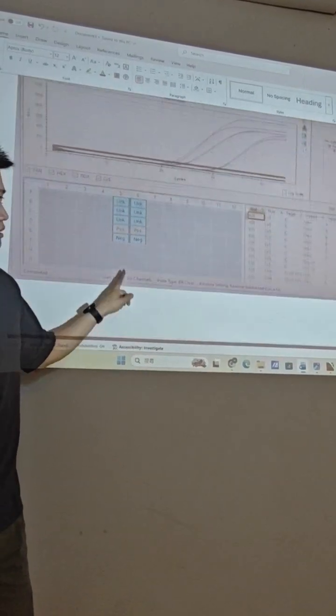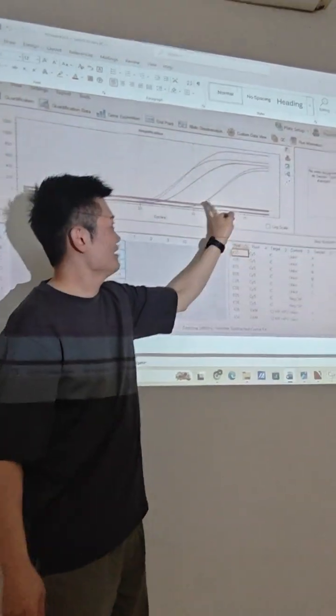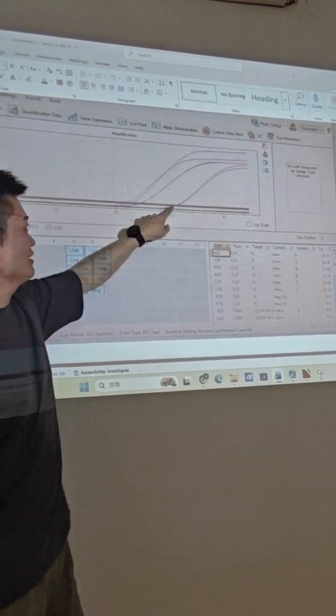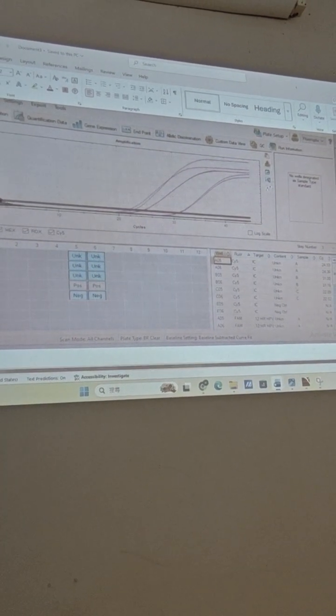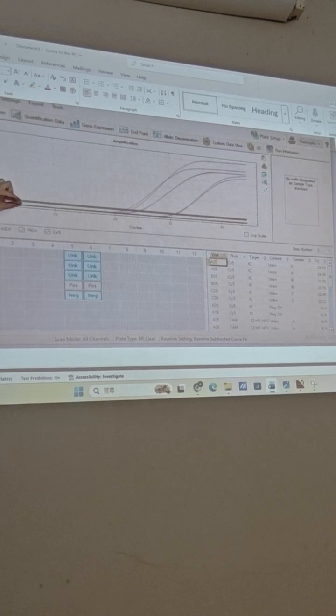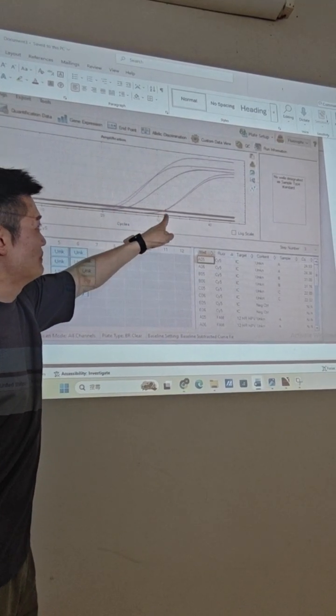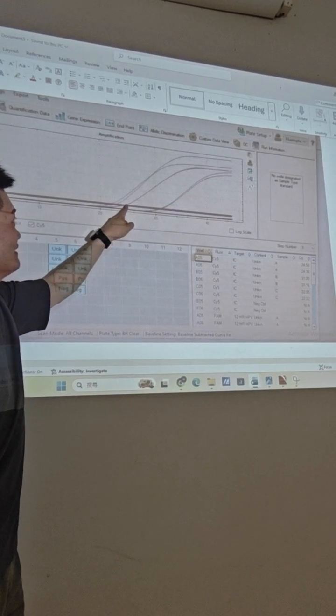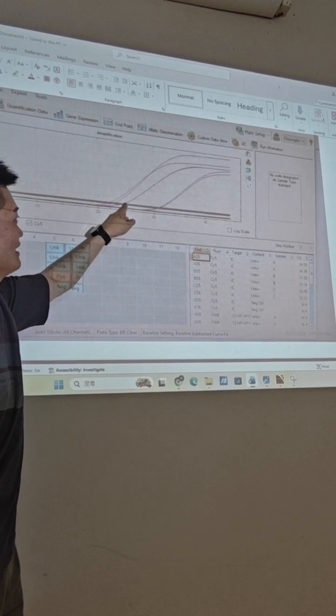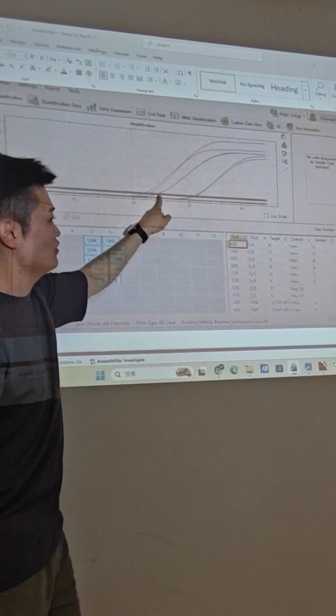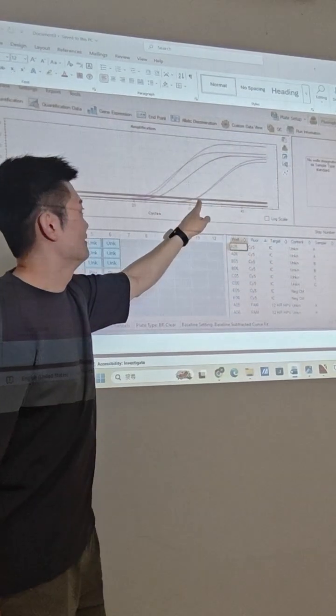So, you click this and you will see everything looks good. This line is above the noise, above all the negatives. And this is the line, and this is the CT number. This line crosses the threshold, and this is the number here.